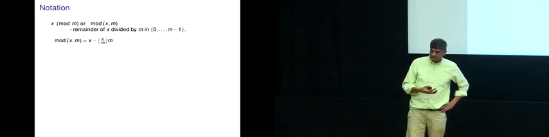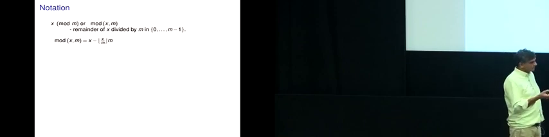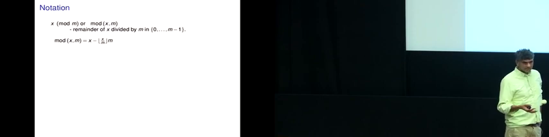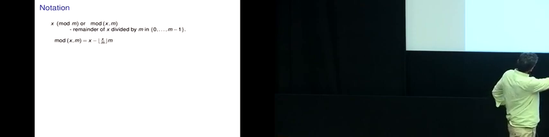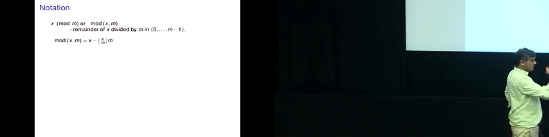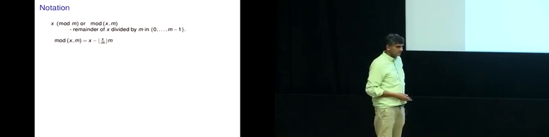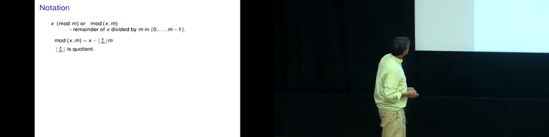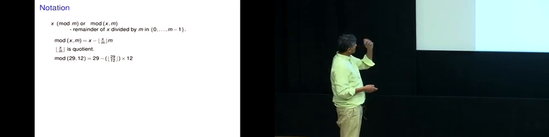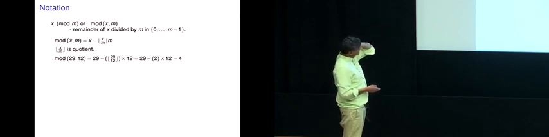Is that clear? Take the floor of x, say 43. The floor of 43 divided by 7 is 6. And you get a remainder of 1. So this x over m is 43 over 7, which would be a 6. That's what the floor symbol means, the largest integer no larger than the fraction. So you can see this, right? 29 is equal to this. And I think that's right? 29 divided by 12, the quotient is 2 when you round down, which is equal to 4.